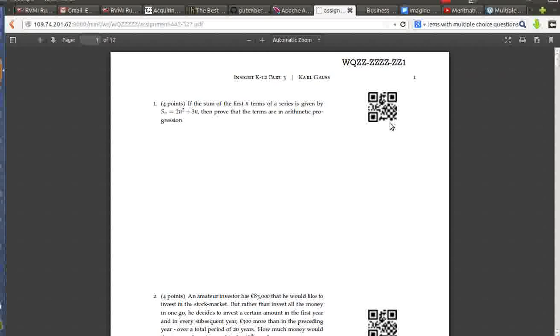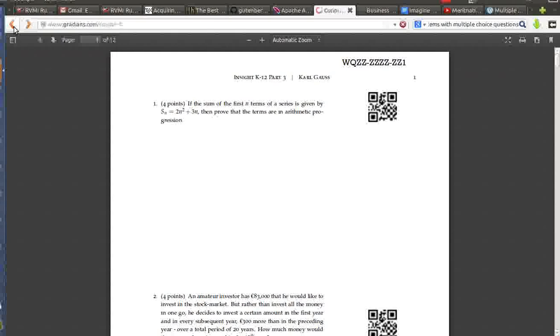So once a worksheet is made, then it can either be printed out by the teacher and given to the students, and that would be possible in a school environment where a teacher meets her students every day, or if she's an online instructor and her students are all over the world, then she could post each student's PDF into their account. So every student gets a Gradians.com account, and the online instructor could post their PDF into their account, and the students would then have to download it and print it out and then do their work.